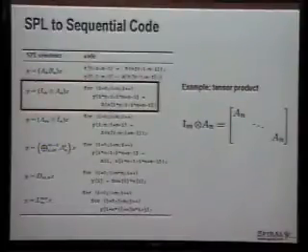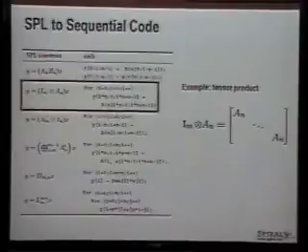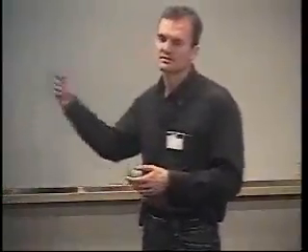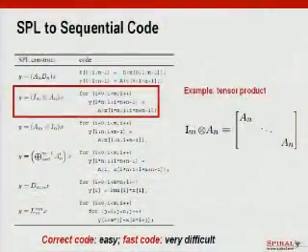So it's actually very easy to understand that this can be just implemented as a loop that applies A to consecutive segments of the input vector. Okay, so getting correct code is really easy. Going from a formula to correct code is really easy, right? You could implement this in 2-3 days. But getting really fast code is very difficult. And it's so difficult that I have to hand over now to Russ.